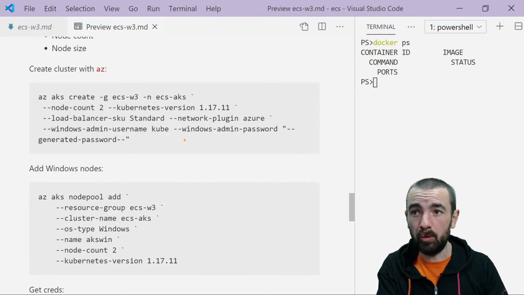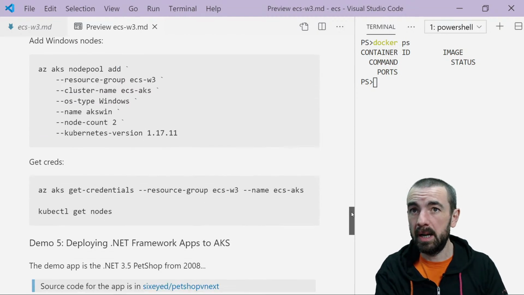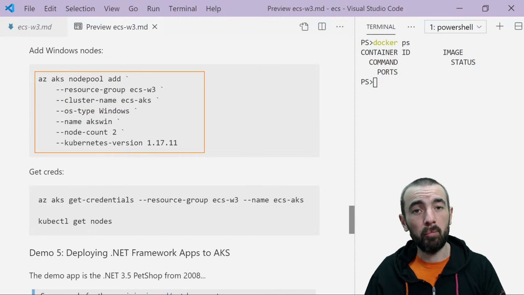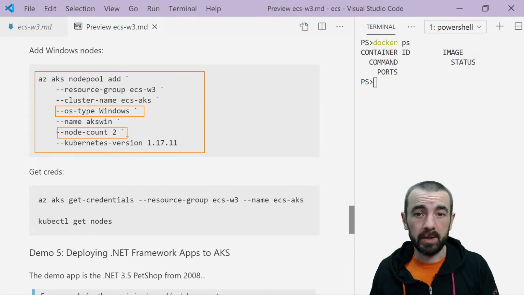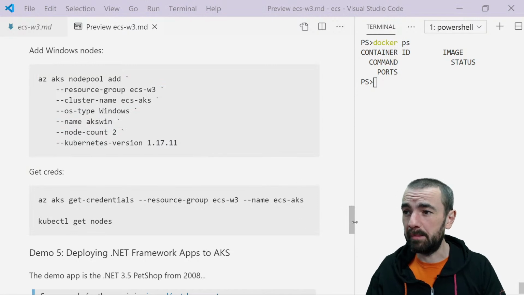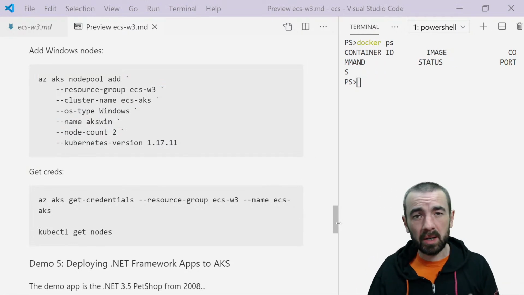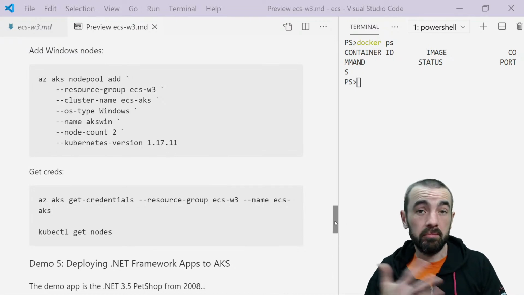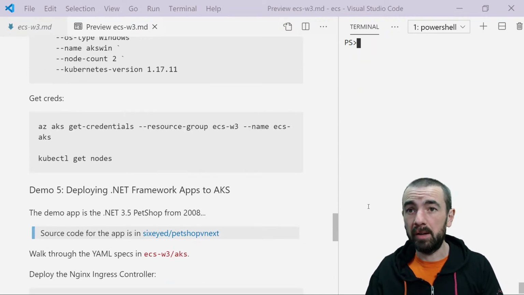And then if I scroll down here, I'm going to run another command to create a new node pool. So this is the node pool add, which will give me my Windows servers. So inside here, I'm saying the OS type is Windows. There's my node count, and then I can specify the VM size and all that sort of stuff as well. I've already done that, so my cluster's already up and running, because provisioning the cluster and setting up all the VMs and connecting everything takes a few minutes. So rather than sit here and wait for that to happen, I've already done that.